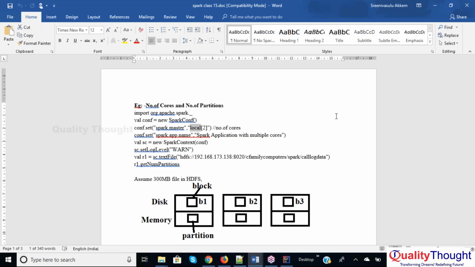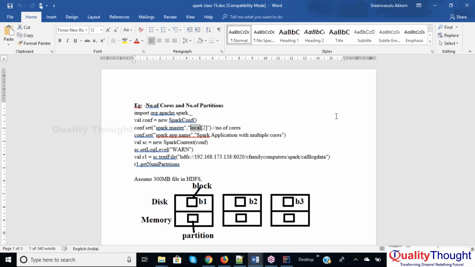Nowadays they are able to process millions of instructions parallelly. So we can utilize those cores and processors. In a Spark application, we can specify the number of cores. We can allocate the number of cores. This is one of the advantages of Spark.